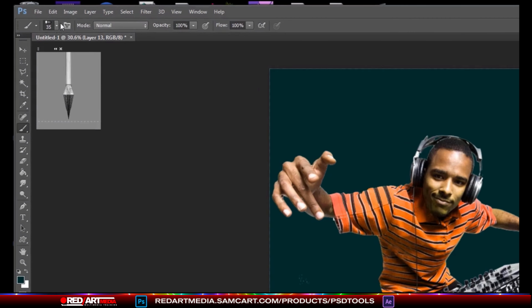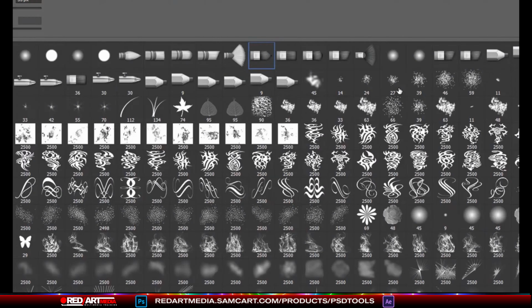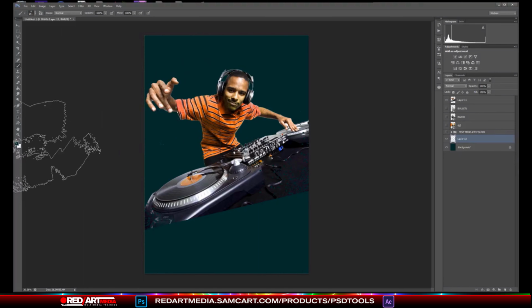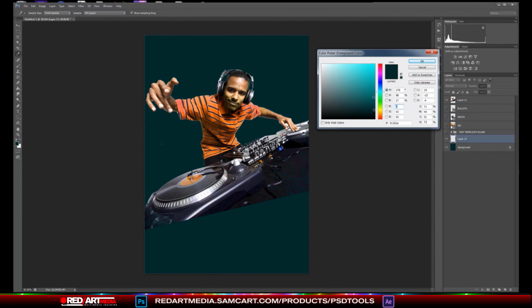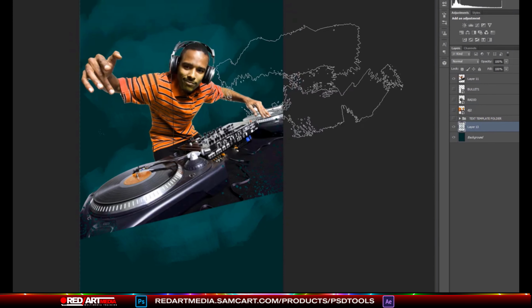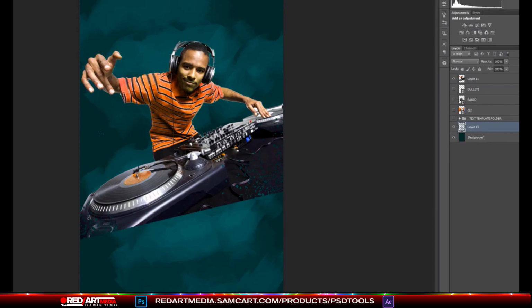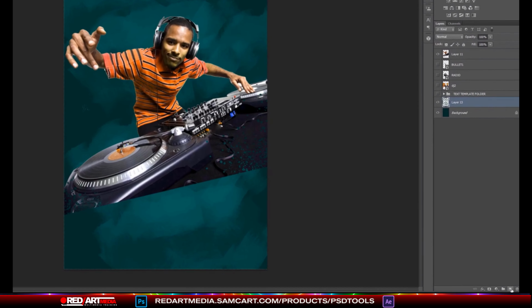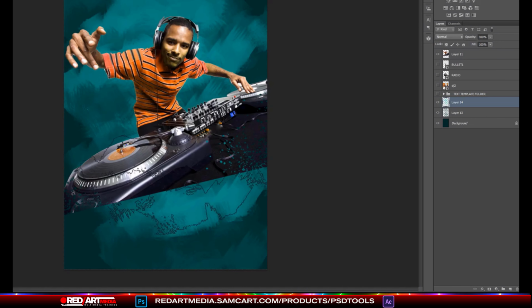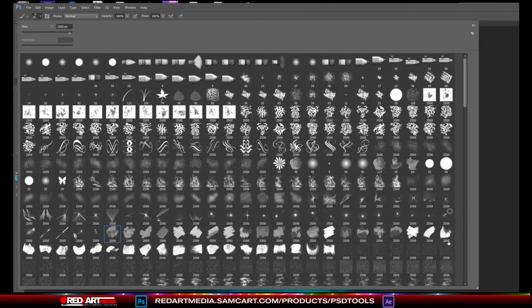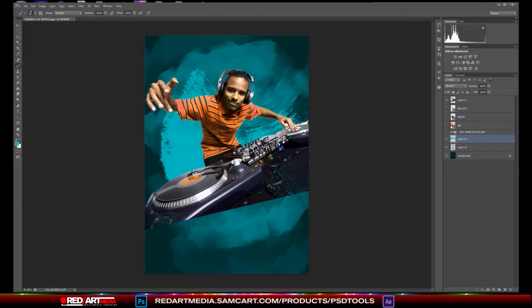So we go ahead and get a paintbrush, and we'll build up the background by just kind of stacking layers. So let's first get some paintbrushes going on, and we can kind of just add some texture. So we'll brighten this up a little bit. So we'll bring it up here and just, right there, something like that. Little Bob Ross, I'm trying to pronounce it. Okay, and then we'll lighten it up a little bit, create another layer, and kind of just dirty things up. Let's go ahead and really make it kind of organic by getting another brush with some other type of textures to it. Let's say like this here, and that's cool.